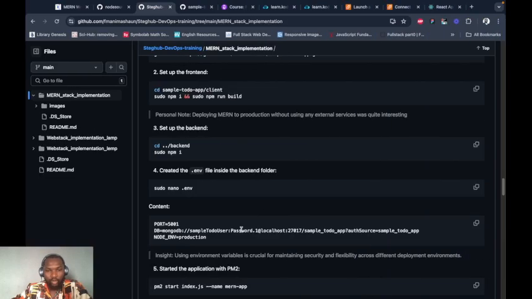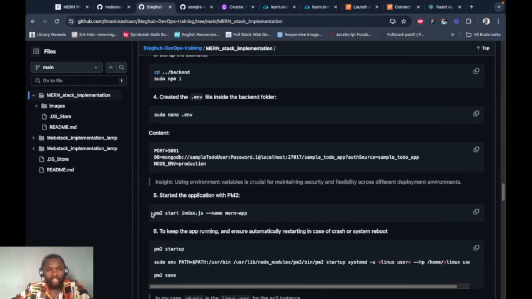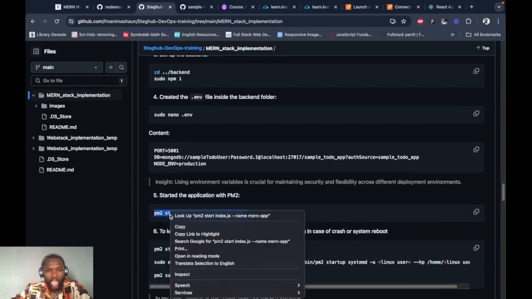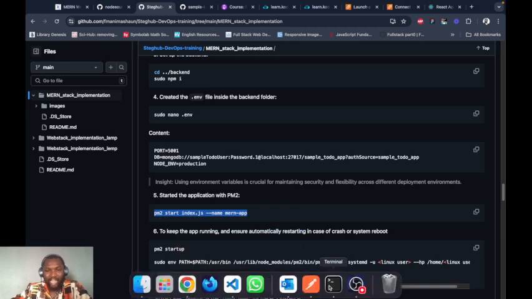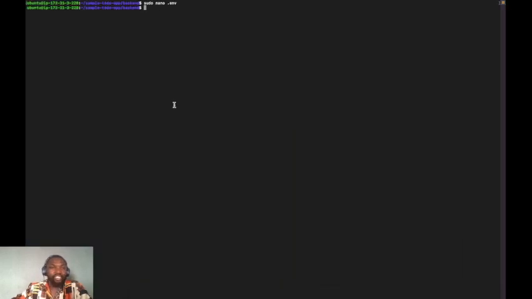Then the next thing I want to do is to start the process manager. So I'm going to start this. What I'm going to do is run this command while still inside the backend. And the reason why we are doing that is because the env file is actually inside the backend folder.